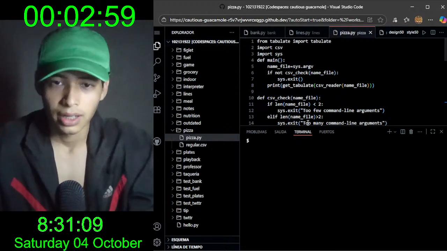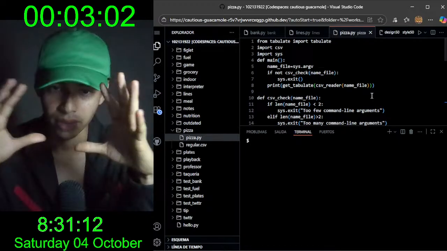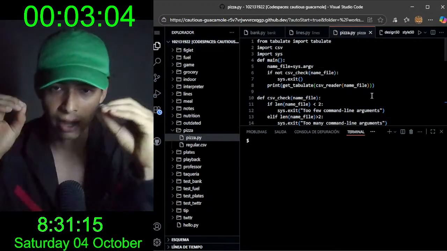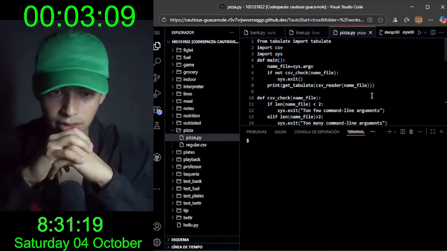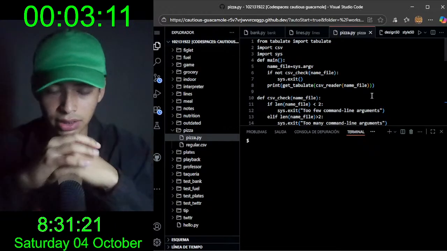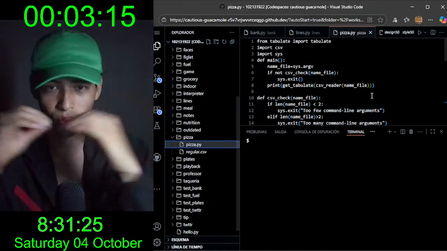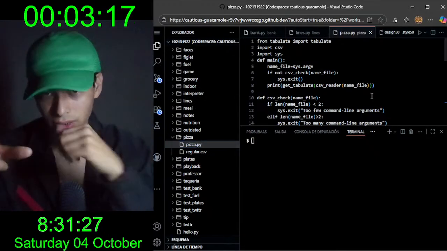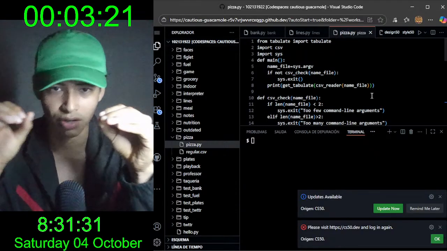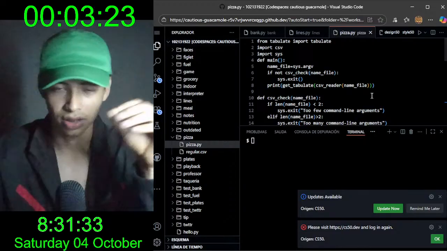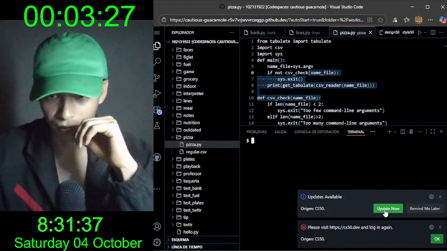So this is the virtual space. I'm waiting because the space is loading. I know the loading is done when I can see the colors of the code.